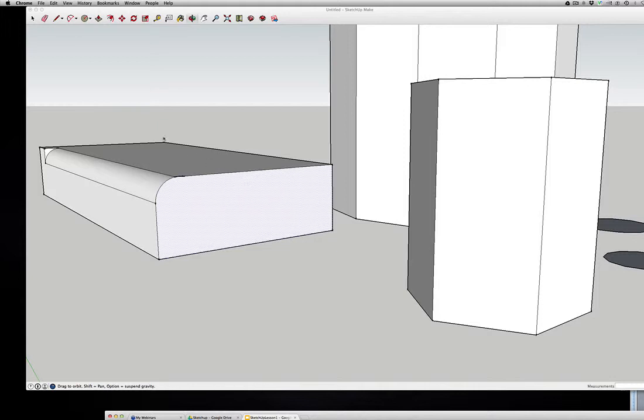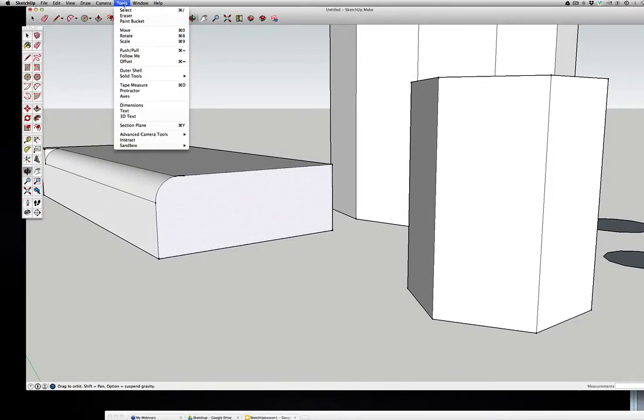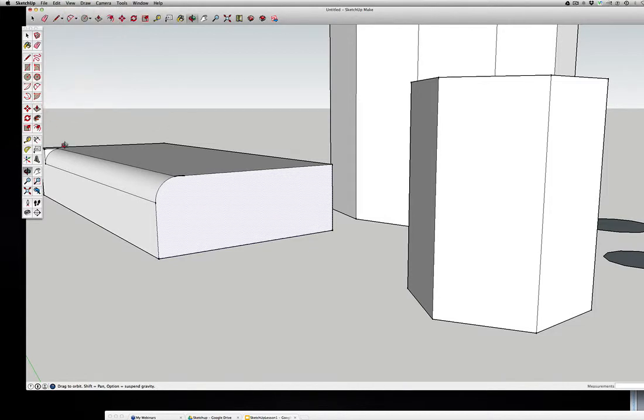All right, so say I wanted to put text on there. Let's go ahead and do my view. Oh, man, that's not what I want. There we go. View, tool palette, large tool set. There it is. Sorry, guys. Okay, so here's what's kind of cool about this. You have different tools for measuring things. The text tool, say you click on this corner right here, and you pull it up here.